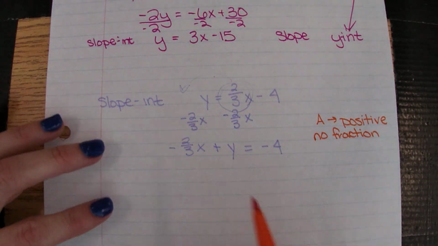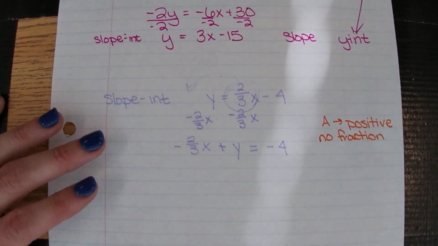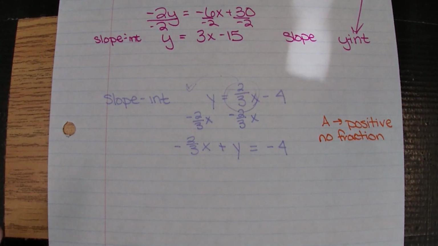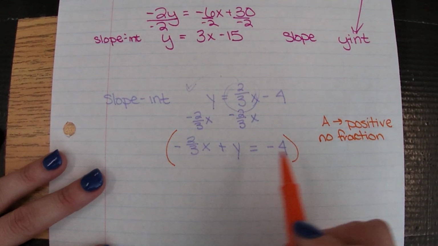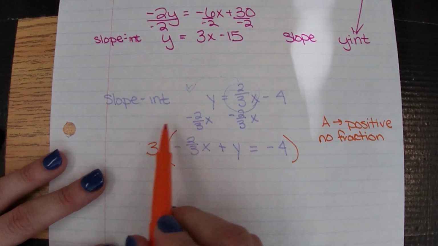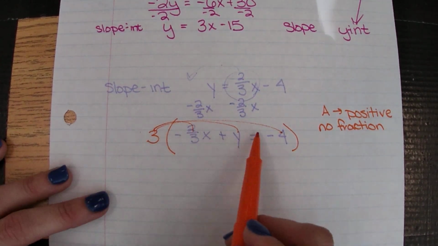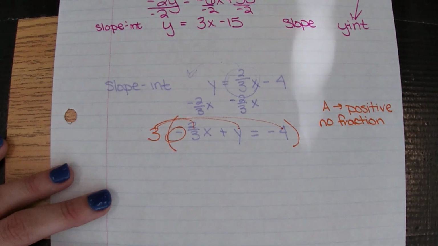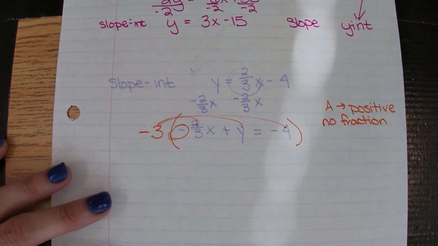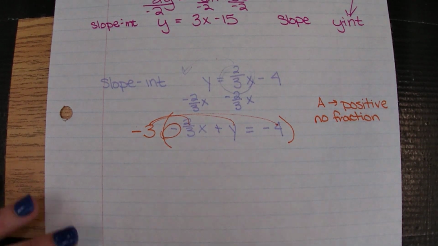Okay, so to get rid of a fraction, if I want to get rid of this denominator of 3, I'm going to have to multiply by 3. But remember, multiplication and division are something that happen all the way through the entire thing, which means I need to multiply each individual one by 3. Now, I also am not allowed to have a negative a, so I'm going to multiply by a -3 to make a negative times a negative a positive.